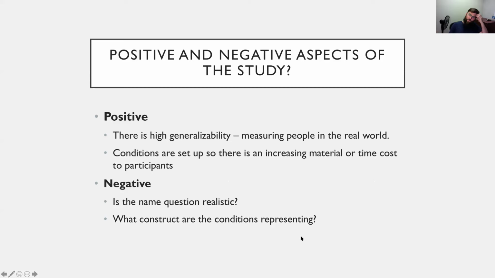So if you wanted to say something a little bit more about the internal validity of the study, it's not even clear what the independent variable is. Is it material cost? Is it time cost? Is it just like a weird question like, what is your name? I don't even know what category that would fit into. Okay, and then is there selection bias? We're going to talk a little bit more about selection bias here in a few moments. But selection bias basically refers to when you have folks who you're intentionally not selecting in the study, and then it reduces the generalizability. So maybe they do want to study those seedy characters that they were supposed to approach, but most likely didn't.